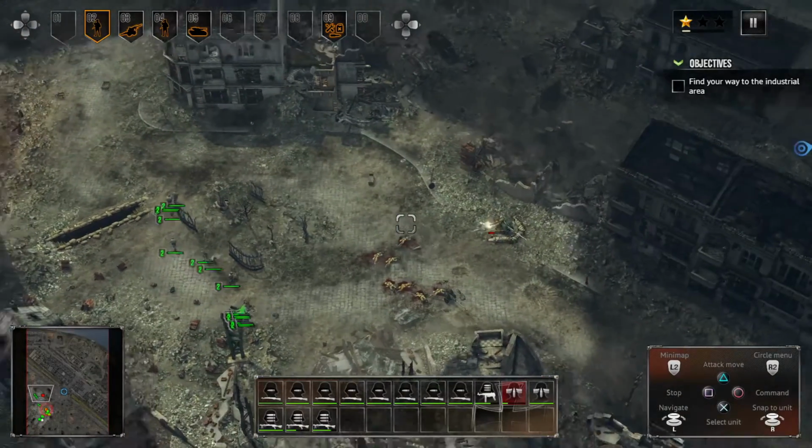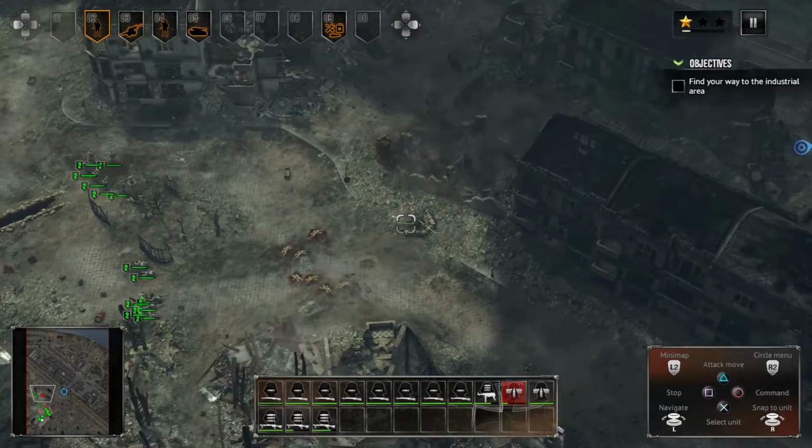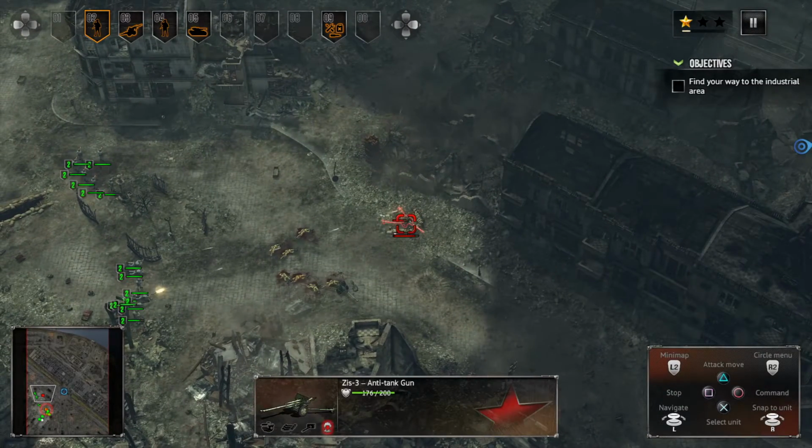Looks like there's another position right there, and there's a house position. Oh, the house position's cleared out. Okay. Now, I'm going to show you a little trick after we clear this out here.